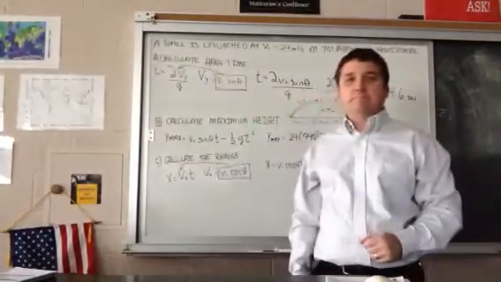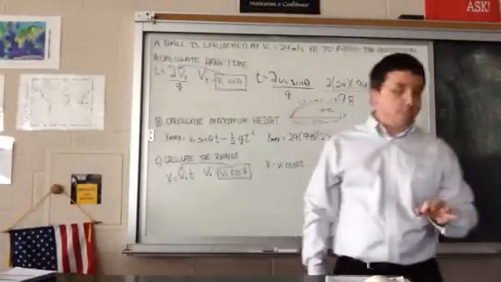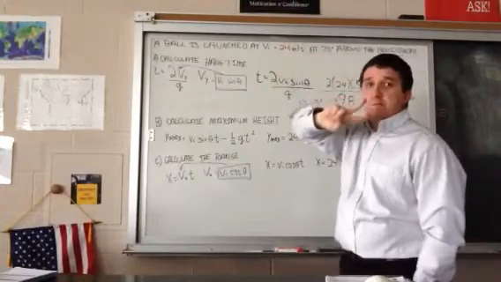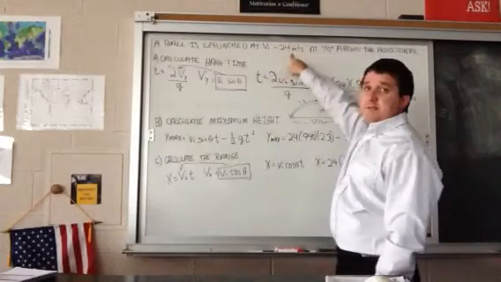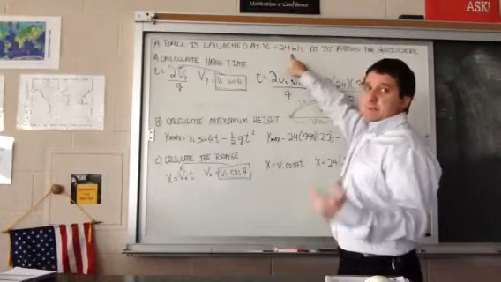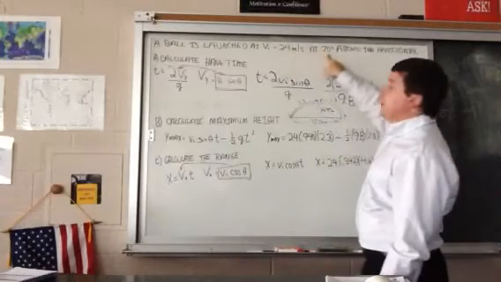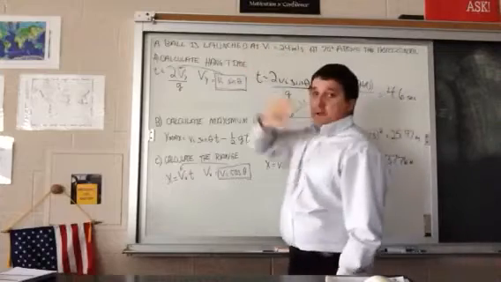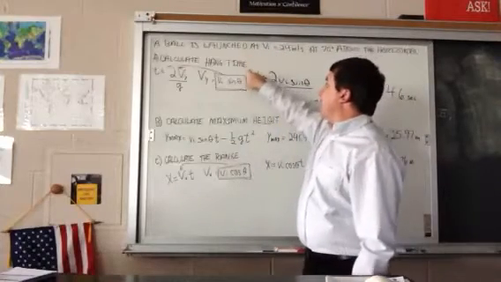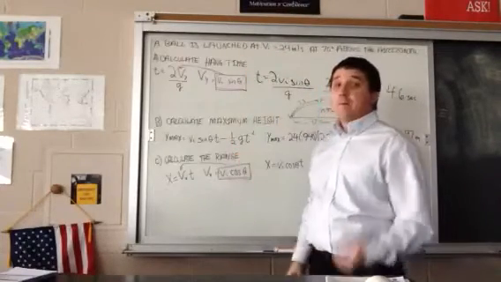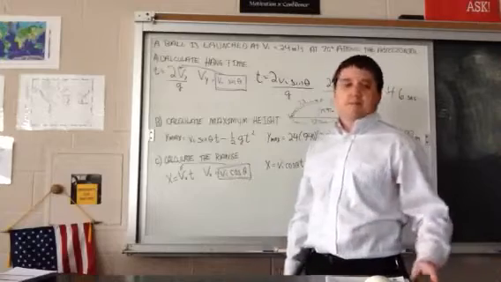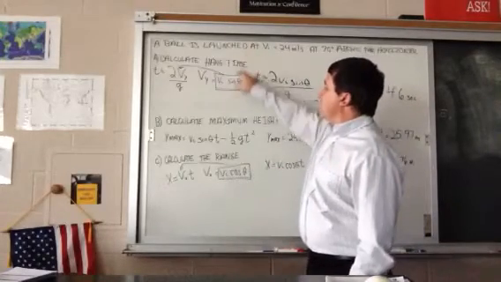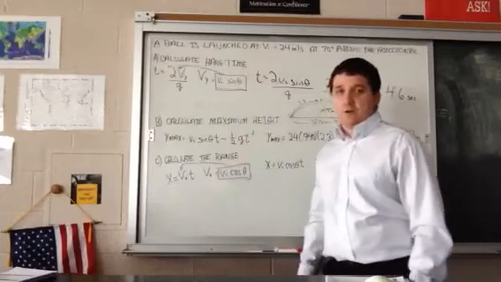A projectile motion problem always consists of 3 parts. First of all, you're going to be provided with 2 bits of information. Number 1, you're going to know the launch speed. It might also say initial speed, but it means the same thing. And you'll also know the launch angle. Now, 3 things you're always calculating: hang time, maximum height, range. Pretty much in that order, except maybe one exception that we'll see later on in the chapter. But you calculate the hang time first, maximum height second, range third.